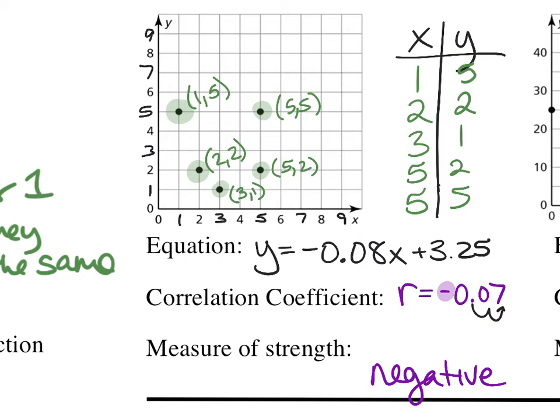This is a weak correlation because they don't even actually look like they're in a line. Do those dots look like they're in a line? So we should get a weak correlation. They're not really close together in a line. Again, it's weak because the number that we would get if that were a grade is not bigger than 70. It's 7. You don't get that grade on a test.